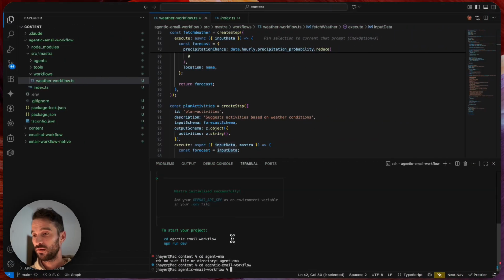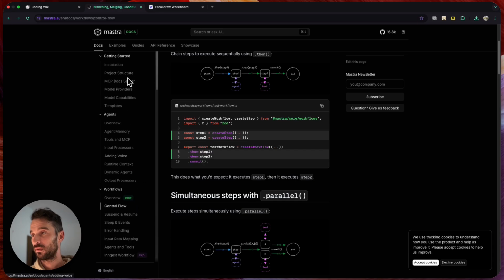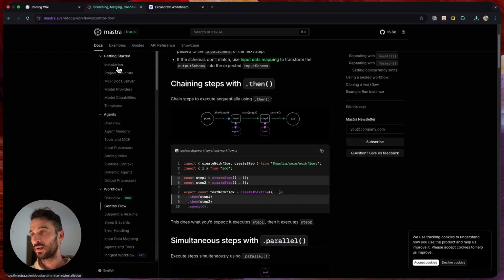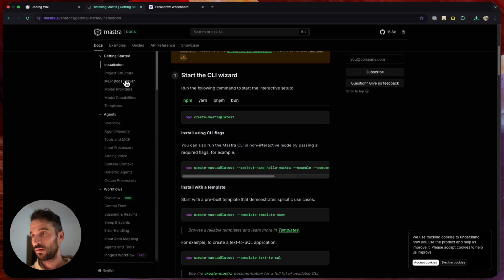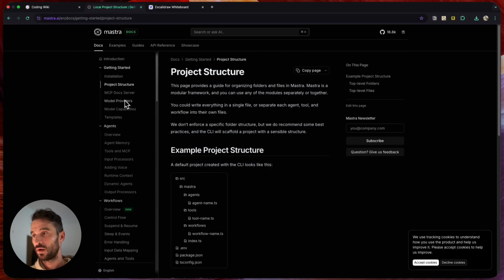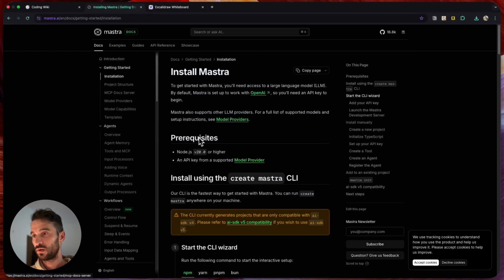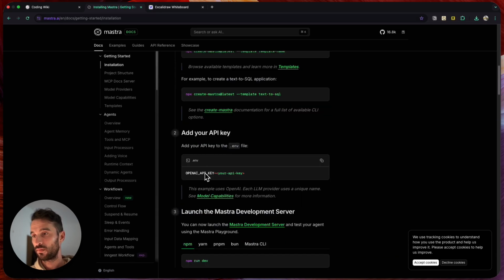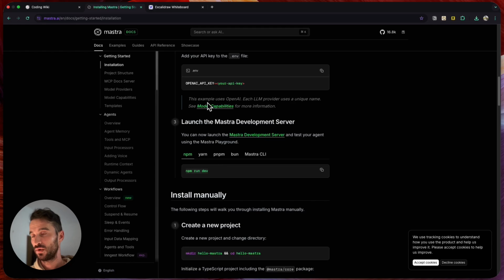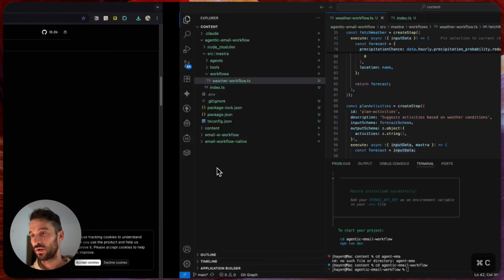So I would say let's fire up the local dev to give you a better understanding of the local dev studio. On the installation part, of course, we need to set up the OpenAI key, and then we can run npm run dev.